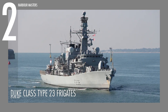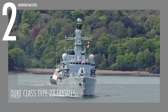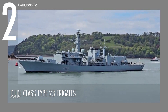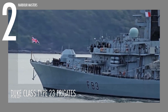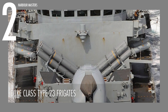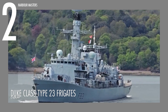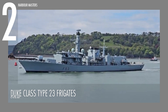Down to our second-ranked Royal Navy ships, the Duke-class Type 23 frigates are versatile and formidable warships intended for anti-submarine warfare or ASW, but have evolved to take on a broader range of operations. They feature advanced missile systems such as the Vertical Launch Seawolf and the Boeing Harpoon Anti-Ship Missile. Equipped with advanced radar systems, including the Artisan Radar, and powerful guns, including the BAE Systems 114-millimeter Mk8, which enhances range and firepower.